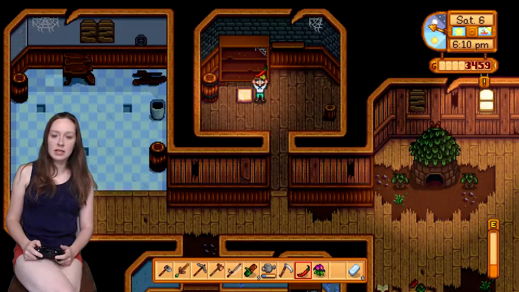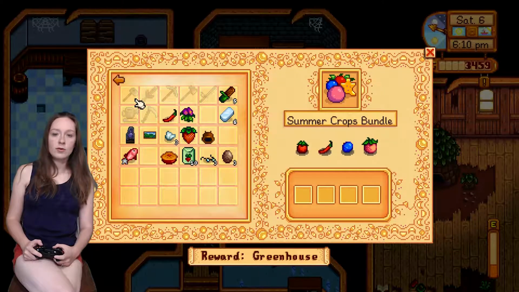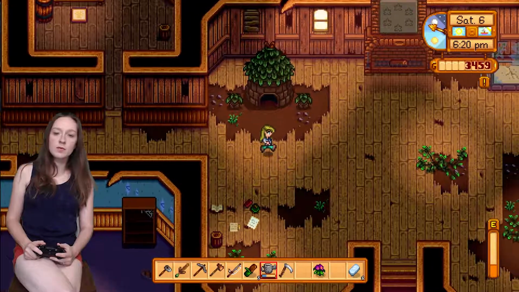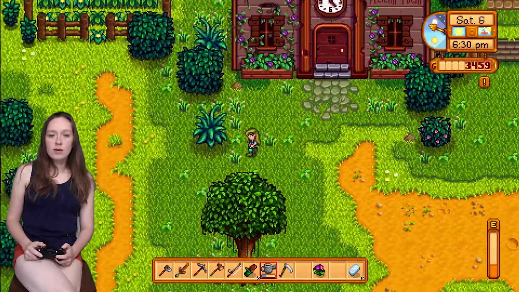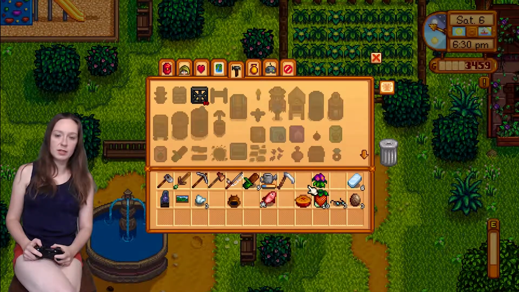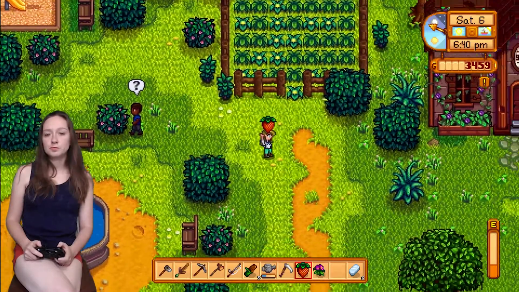No, we do not want to eat our hot pepper. What we want to do is donate it to our summer crops bundle. All right, 1 of 4. We're just waiting on our tomato, blueberry, and melon. Once we get those donated, we will have that bundle all good to go. All right, so between donating and gift giving, we cleared up a little space for our inventory. I think I've already given Demetrius 2 strawberries, but let's just double check. Yes, I have.